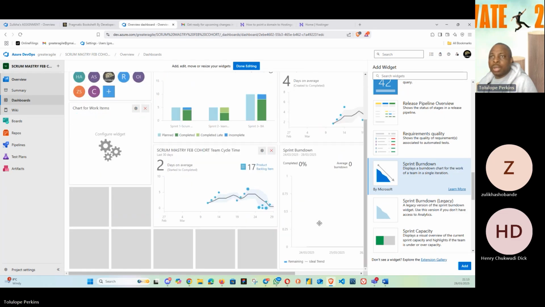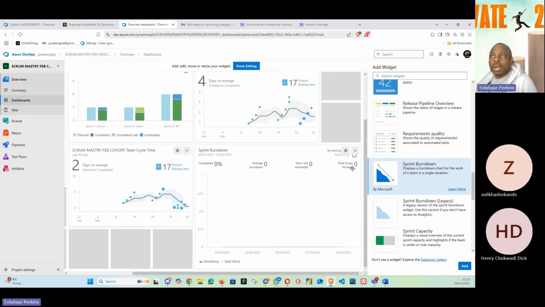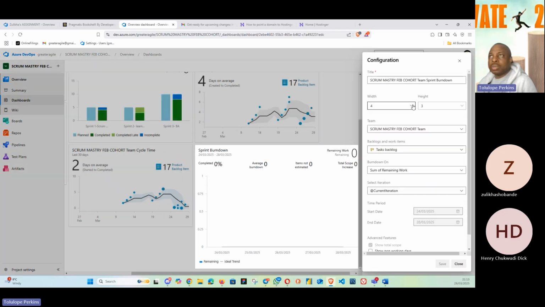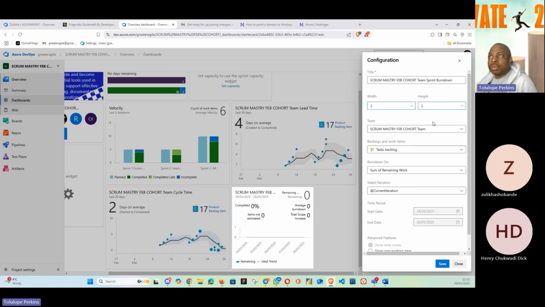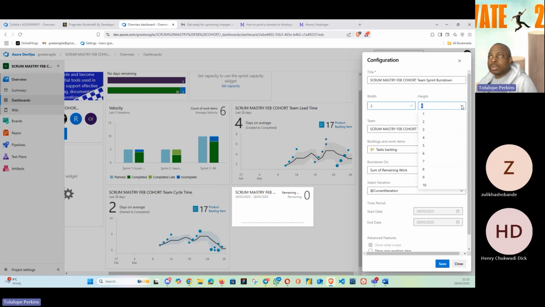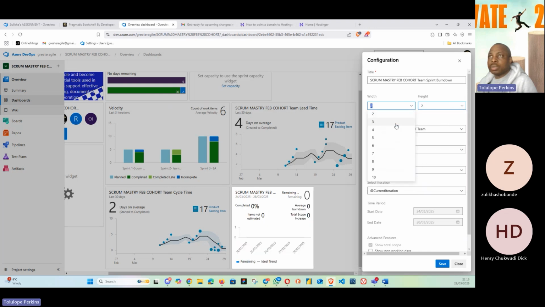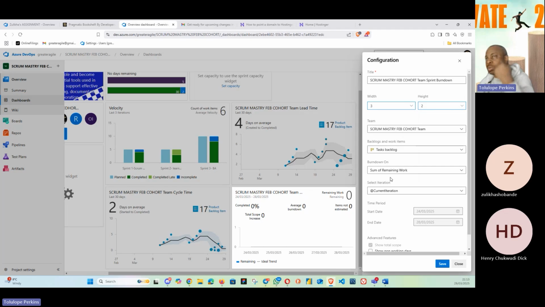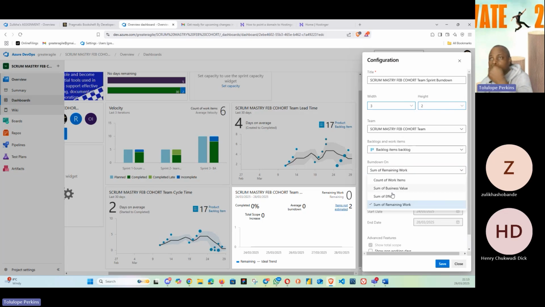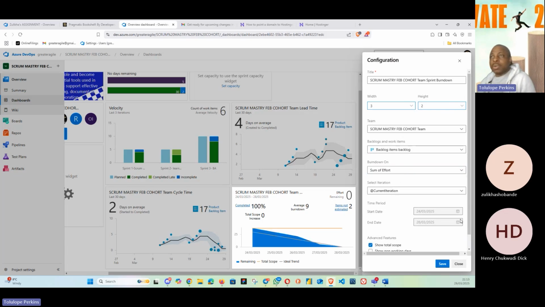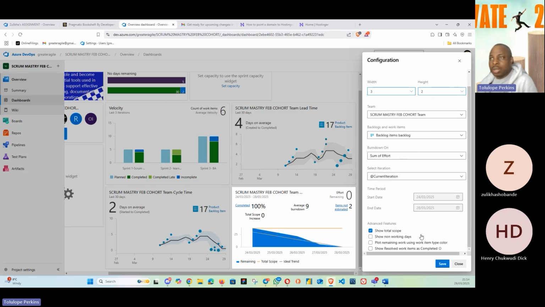It will show us our sprint. So let's do 2 by 2. And let's see if it works, or 2 by 1. No, 2 by 1 is... let's do 3 by 2. Then put it to capture our product backlog item, and we keep it to capture, so that's our burn down chart showing for us.